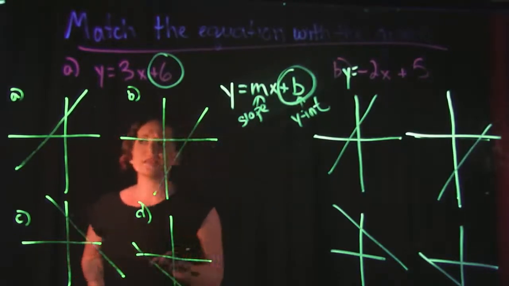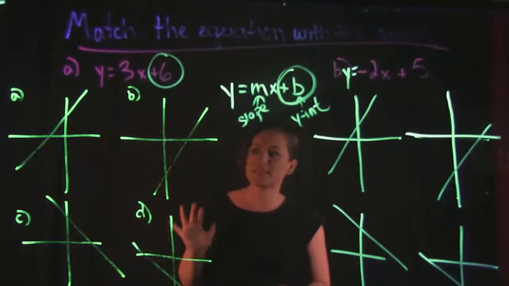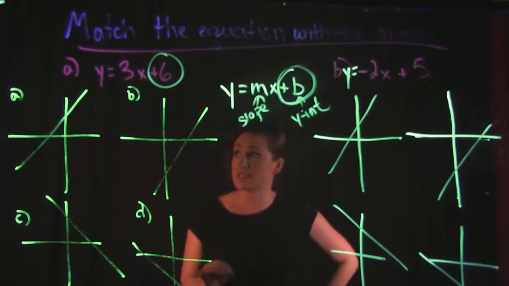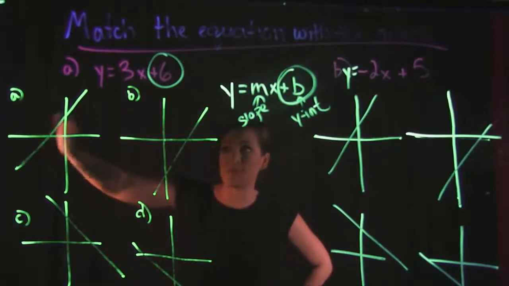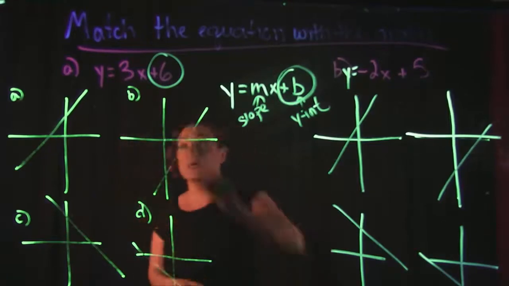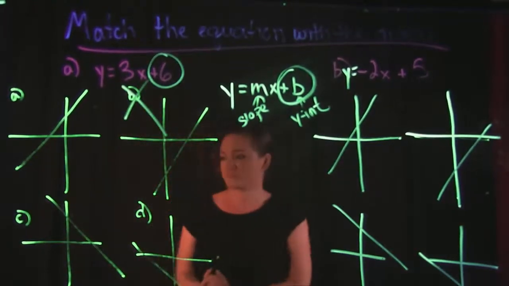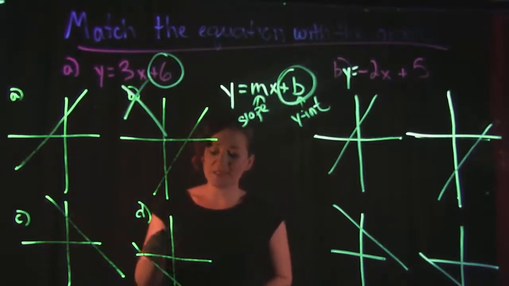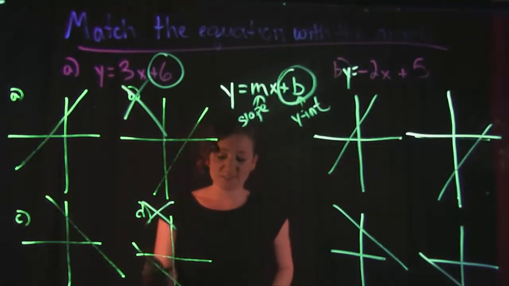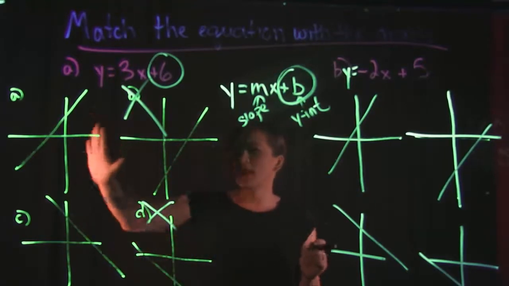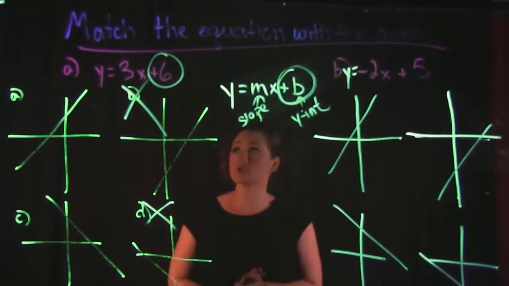So if I'm looking at my answer choices here, A, B, C, and D, I want to look at which ones look like they cross at a positive 6. A could possibly be it. B definitely can't. There's no line crossing up here. It's crossing all the way down here, so I can automatically cross out B. C, that could possibly be 6. And if I look at D, this one is out of the question since it crosses down here in the negative.